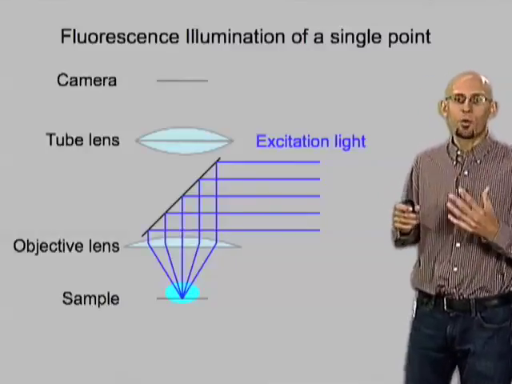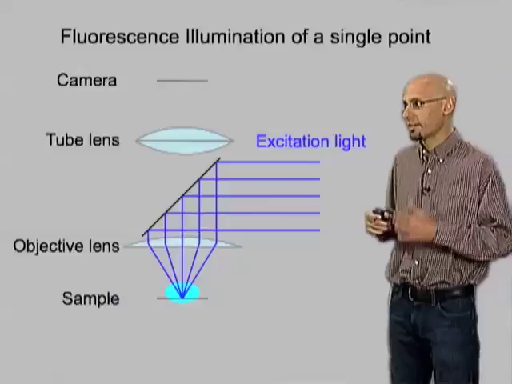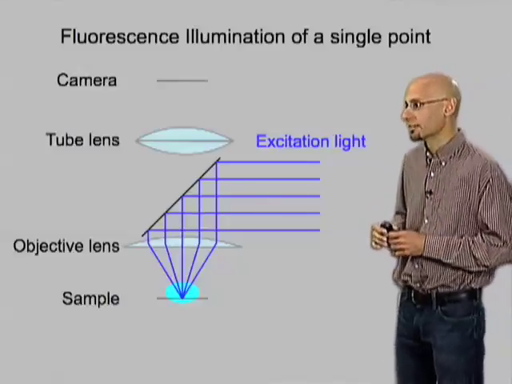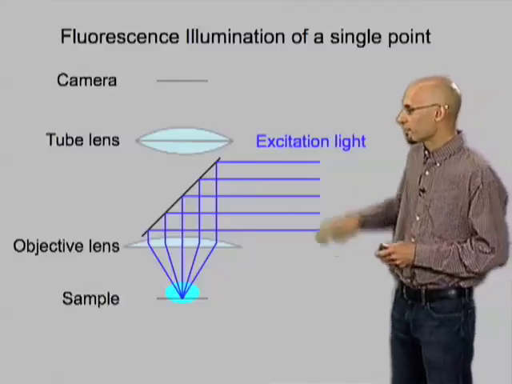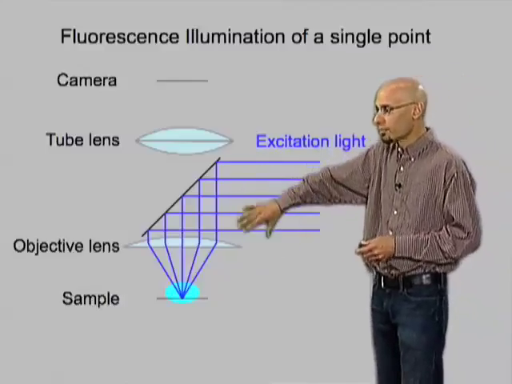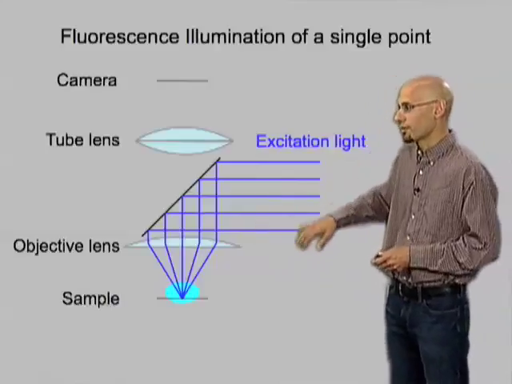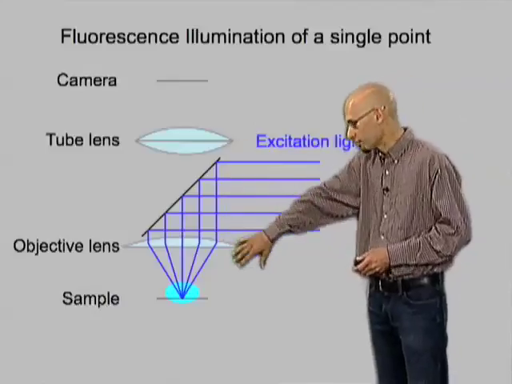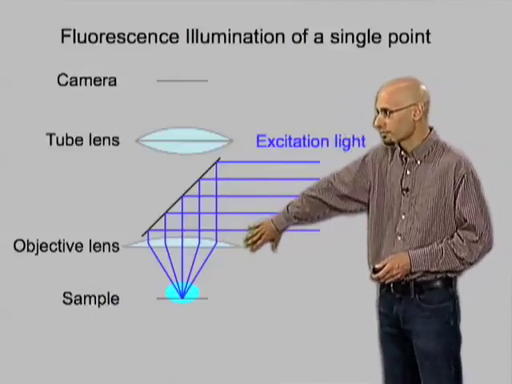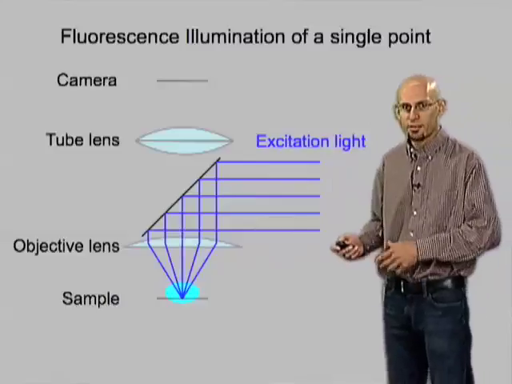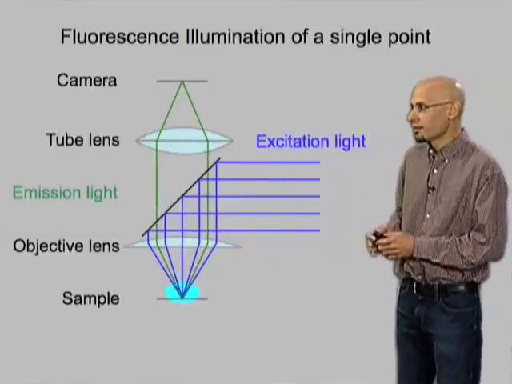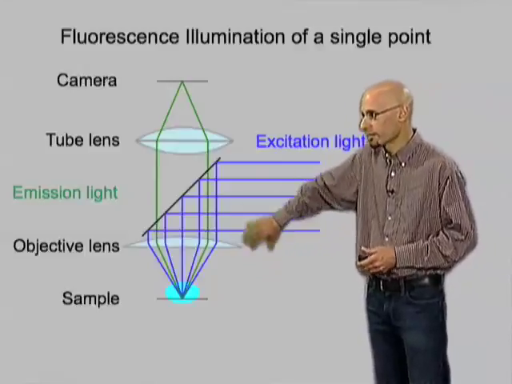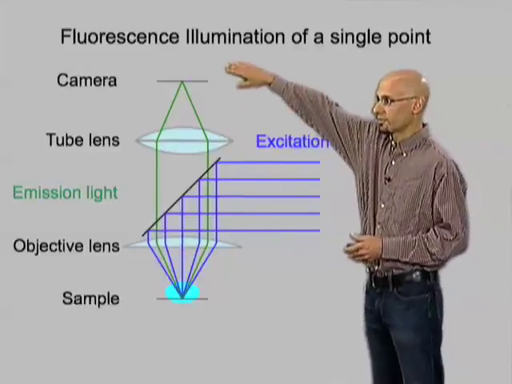And now I want to tell you how we actually get those in-focus images and how we get rid of the out-of-focus light. And this is the confocal microscopy idea. So here's a schematic of a simple microscope where we're imaging a single point in our sample. The sample is this little blue ball down here. We've got this blue excitation light coming in. It's focused to a point in the sample through the objective lens here, and that excites fluorescence inside that sample. The fluorescence light is re-emitted from the sample, goes through the objective, comes up through a tube lens here, and is focused onto this camera up top.